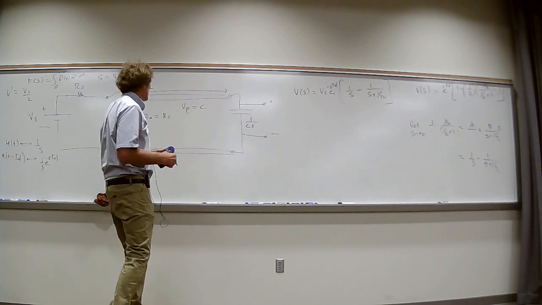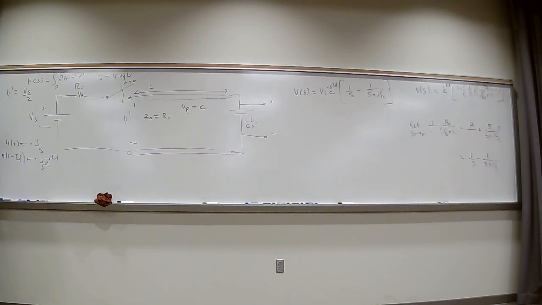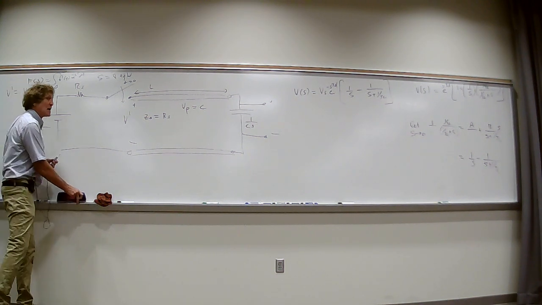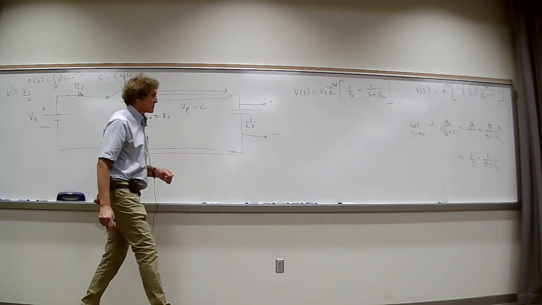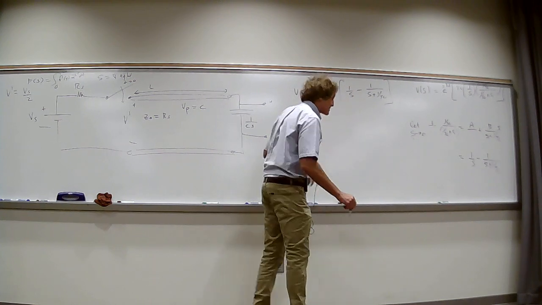So now, just mention this. Over here, I showed you a relationship between u of t, this is time domain, and that's what it would be in the S domain. u of t minus TD would be this, right? Now, in general, anytime you have a function that's time delayed, it's just this phase thing that occurs right here. But the key is 1 over S.